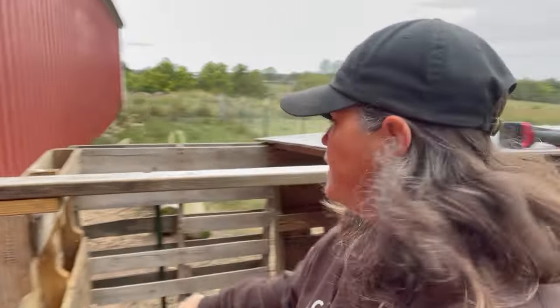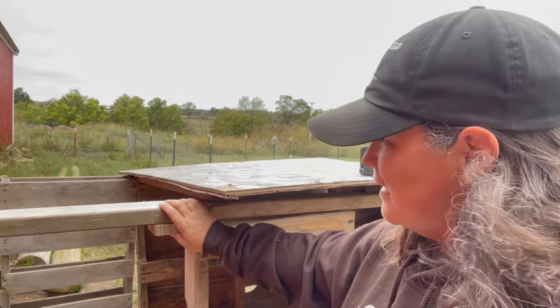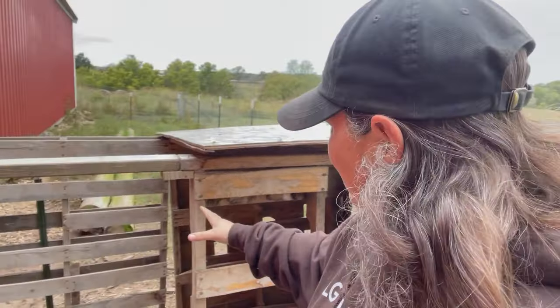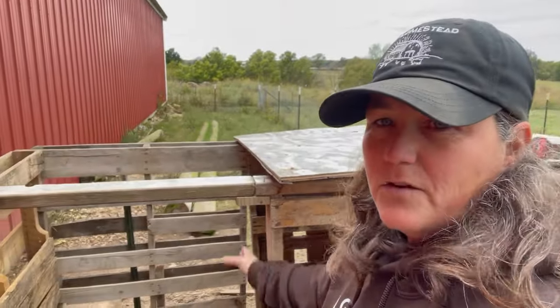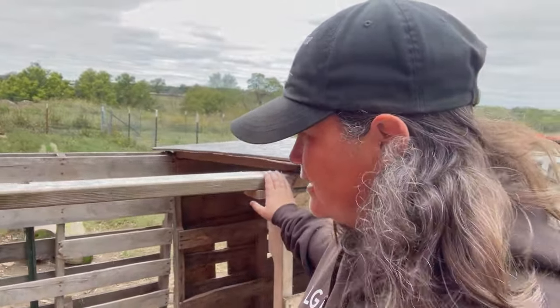This is screwed into here, and this is screwed into this one and to this one, and that is to hold this up until, and ignore that one, that screw was too long. I didn't know it until I got it in there, but anyway, that's the way I'm doing it for right now until I can figure out how to attach this here. I don't really know how. If you guys want to give me some tips down in the comments below, that would be awesome. Other than to put another board straight up and down from the ground up to here, I don't know how to attach this.